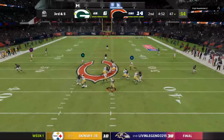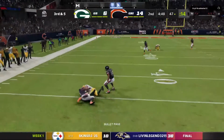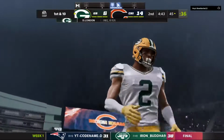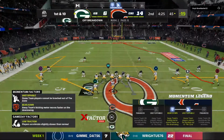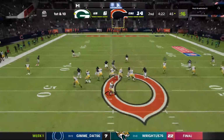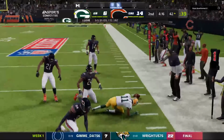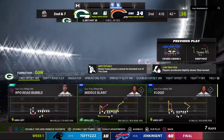Play action this time with Love. Firing quickly here, and that's complete. And he is going to have a Packers first down as he's able to get 8 yards there on 3rd and 5. So into Bear territory now. This is 1st and 10 at the 45-yard line. To throw now. Here's Love. Quick hitter here. It's complete. Broke through some contact, but unable to reach the 40. 3 yards the gain there.